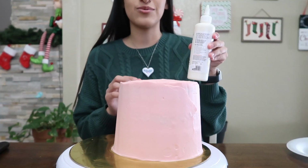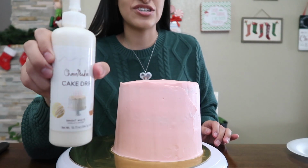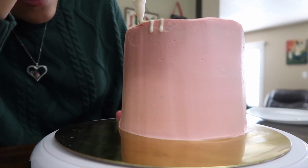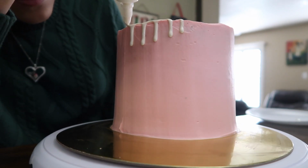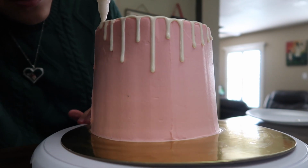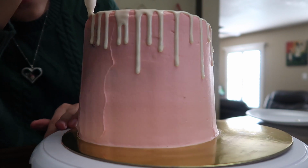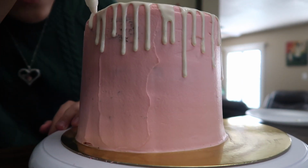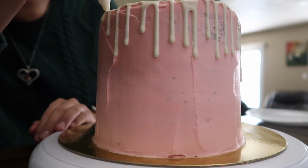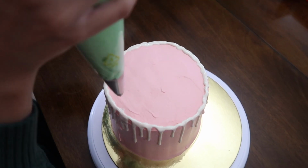So now it is time to add the drip. So I put it into the microwave for 30 seconds and then you have to shake it, and then now it should be ready to go. Now that we're done with the drip, we're gonna add the top.